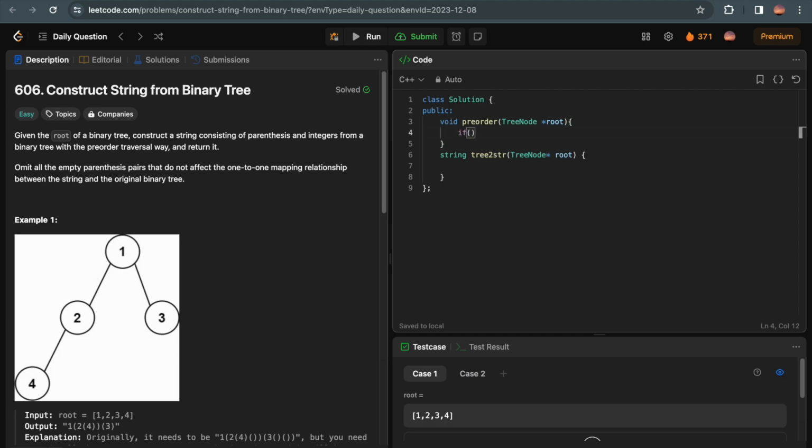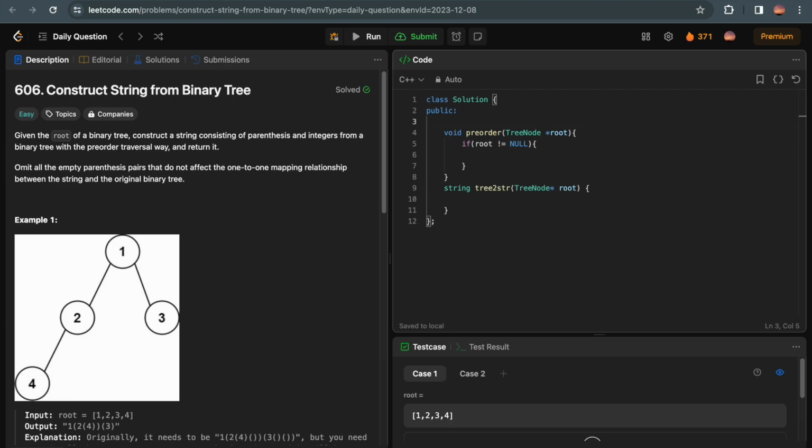We will check if root is not equal to null, then we can do the pre-order traversal. We will also start by taking a string answer as the answer variable, which will store the required answer.